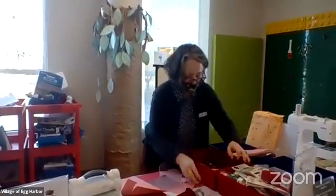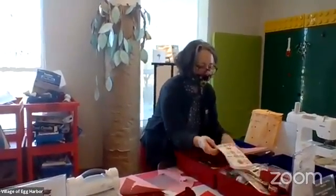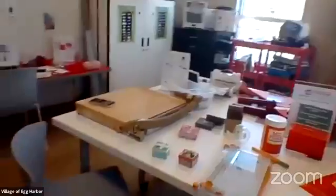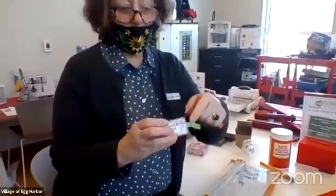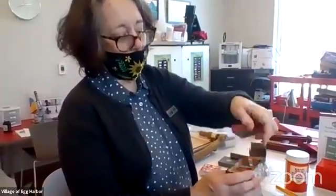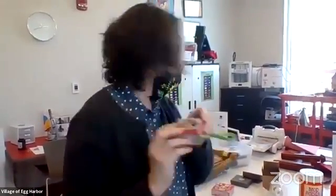We have lots of stickers. We have washi tape, lots of washi tape. These stickers have all kinds of messages you can put on. And on this side of the table, our paper cutter, which if you have some photos, you might want to make a photo box, which are fun. I'll have directions out for you, but these would make a nice card, birthday card, Valentine card. And we have all kinds of embellishments, ribbon, paper to put on yours. So here's my Valentine one I made.